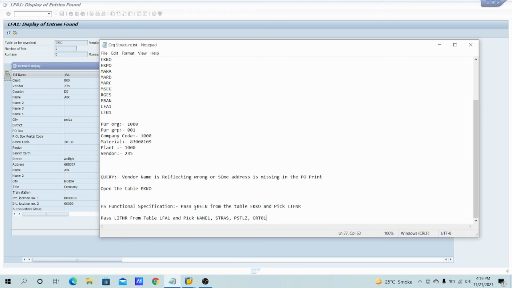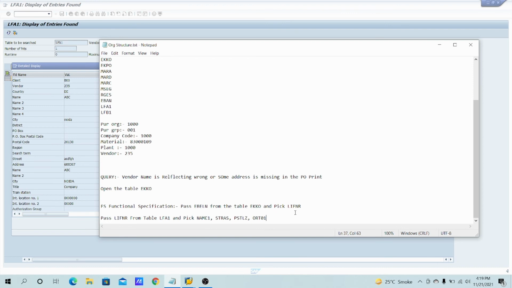See, what I have passed is EBELN, that means the PO document. The vendor would tell you that I have created this purchase order and the vendor name is not coming correctly, or the data related to the vendor address is missing. So what we have is only the purchase order number. That's the reason I have passed EKKO, the PO table, and selected the LIFNR vendor code.